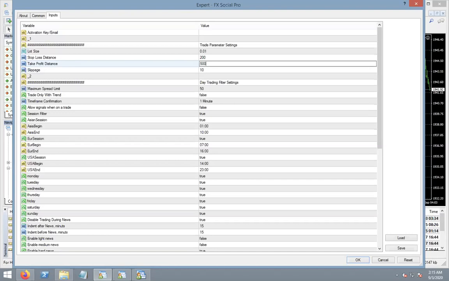lose some money sometimes, which is okay to lose money in Forex. But if you have the 500, you're going to win way more on those huge recovery losses. The downside is it takes forever to take profit. So you got to be looking at the trade and just go on your phone and say, you know what? I'm cool with 100 profit. I'm cool with 70 profit. I'm cool with 80 profit, 100 profit, and just close the trades.